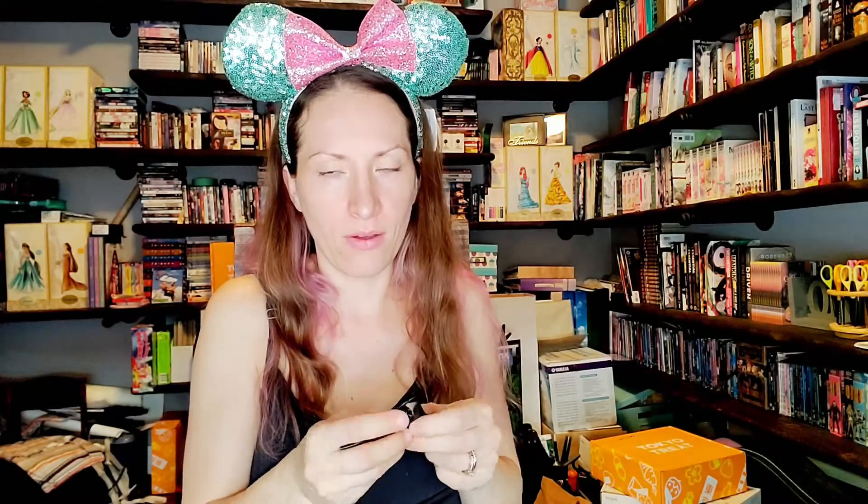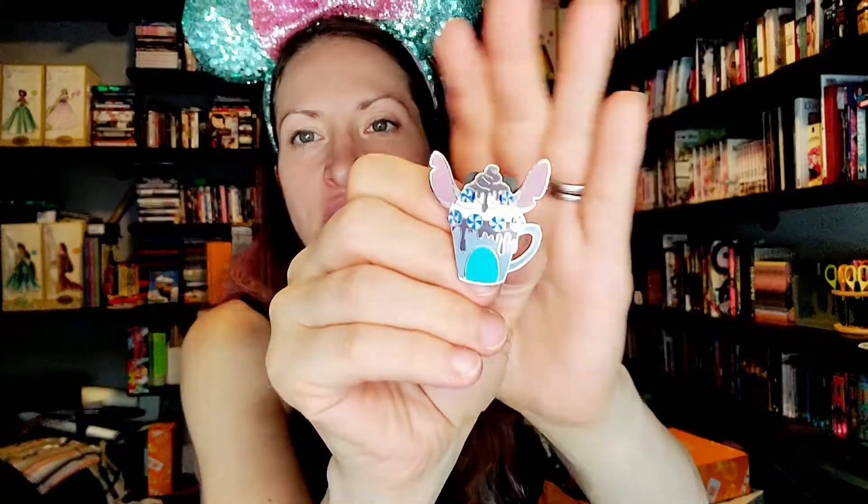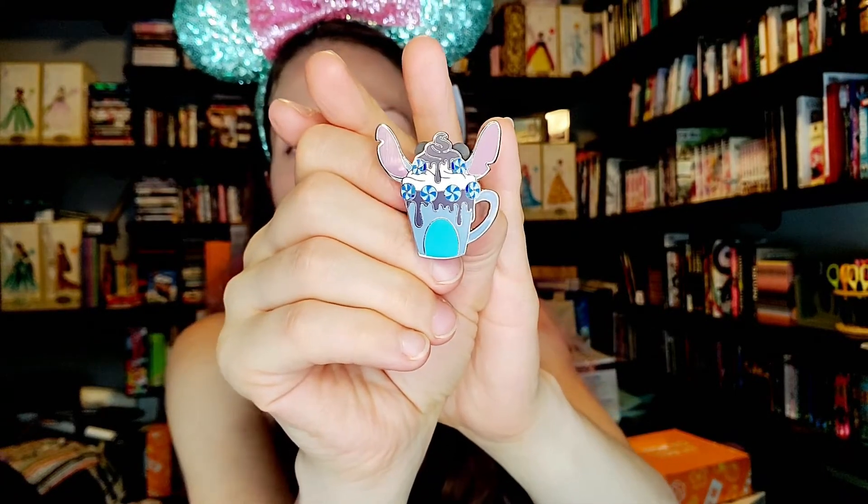There's paper falling out of this other box, I don't know why. I feel like this is another Stitch. No way — oh I didn't cut the bag enough, come on out. Oh my gosh, you guys! Somewhere in the universe someone heard my plea and I got another Stitch cocoa. Look at that — that is crazy. What are the odds? Seriously.